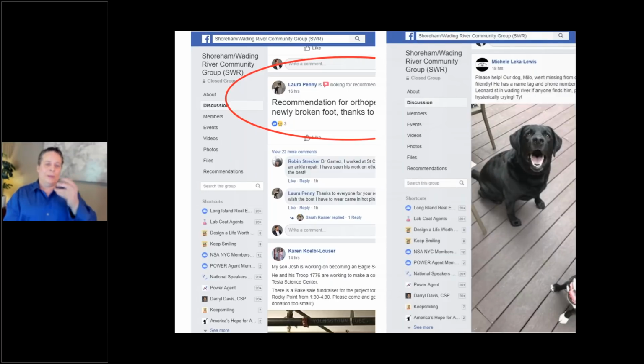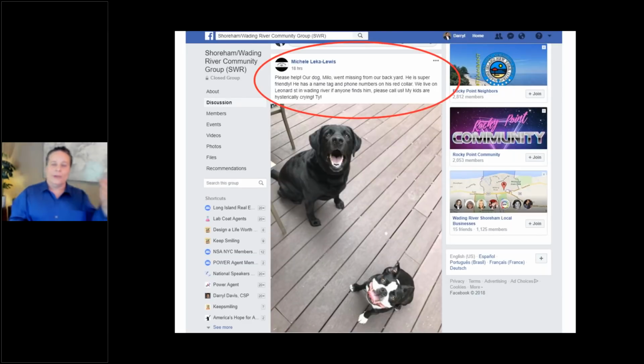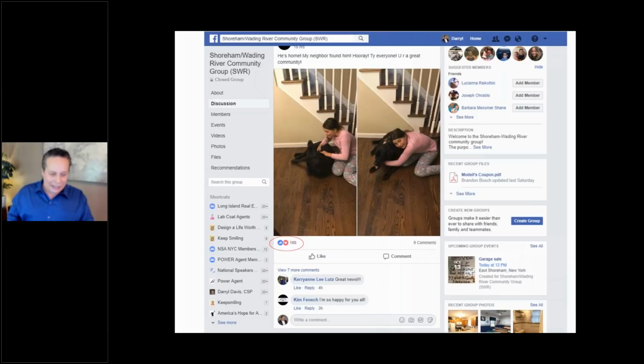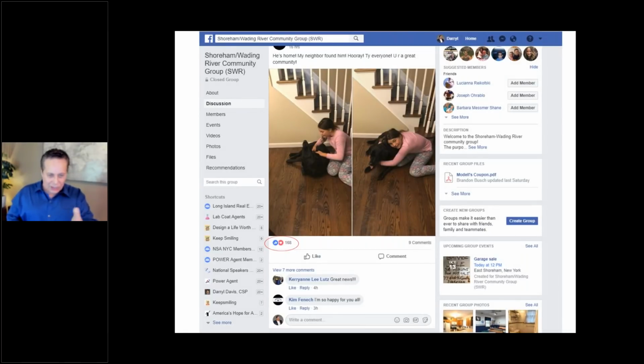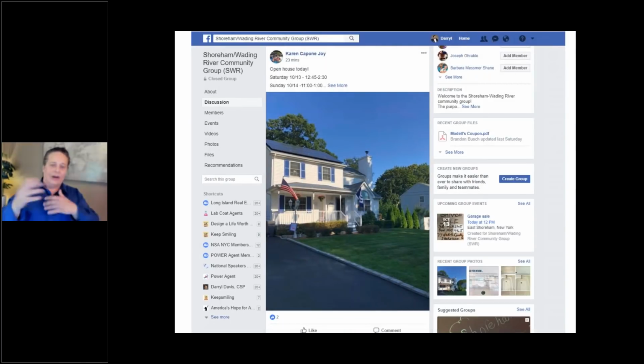Here's another one. These people lost their dog. You put a little post, you say, hey, I'm sorry to hear that. Do you have flyers? I'll help you hang them. I'll keep the word out. I'll call all the vets to see if they've heard of any lost animals. And then here was the reunion, and look at the bottom under the picture, 168 likes. So there's a lot of activity, and then you can post, hey, I'm having an open house. I mean, not right when the dog is lost. You've got to time it. You don't say, oh, I'm sorry your dog's lost, I'm having an open house today.